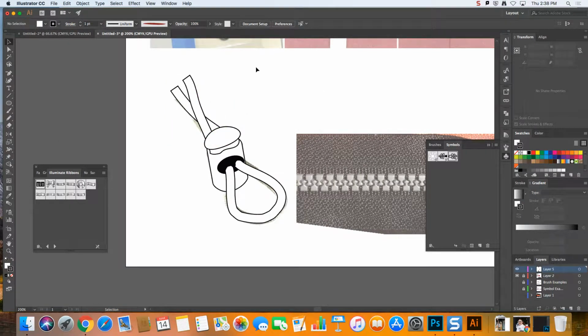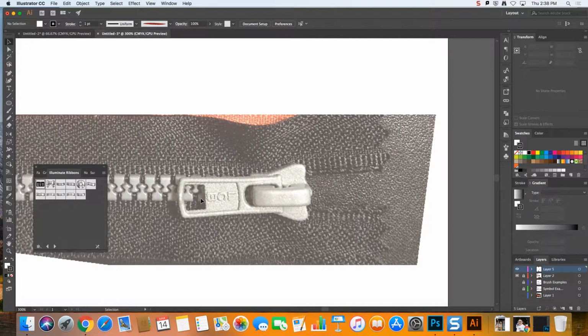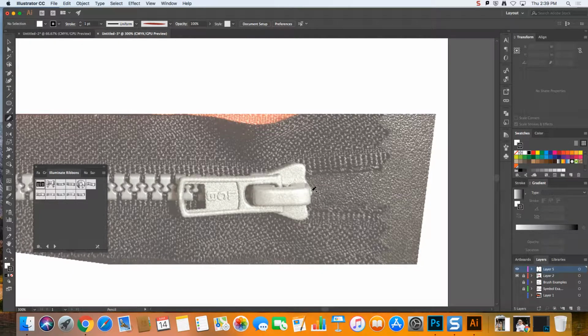Okay. The zipper should go very fast here, and in the zipper we're going to use Pathfinder Tools to make these holes in it so that we'll actually be able to see the zipper through this shape, especially after we make the zipper brush, which will be fun. So I am going to probably draw around that with this guy.